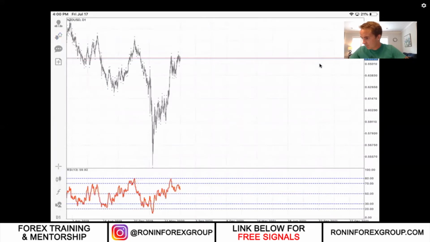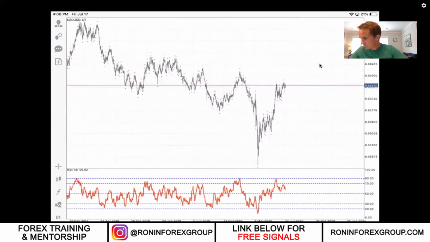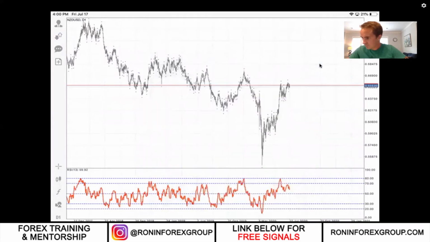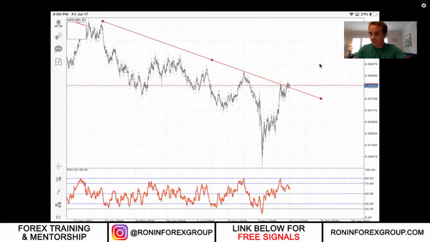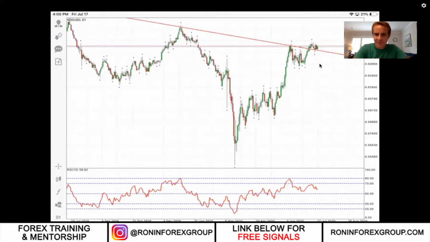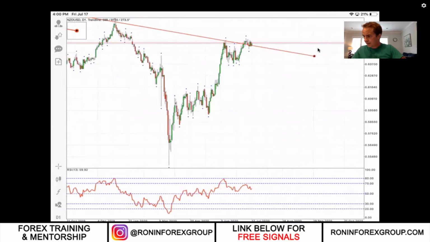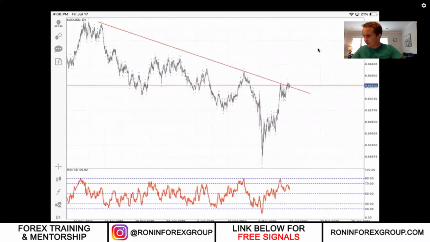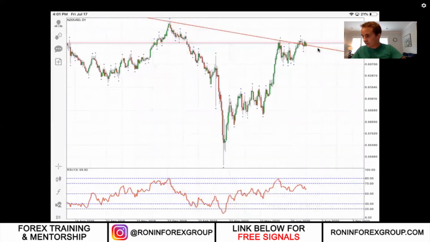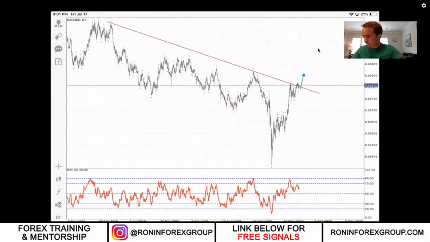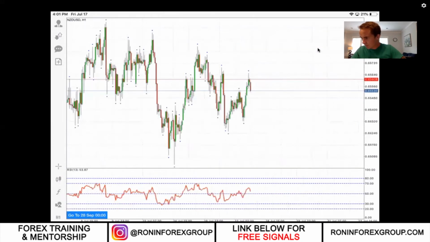So, here we are on NZD/USD. And look at that. Super nice breakout. We didn't really get the follow through that I would have liked to have seen, because it's Friday, so there's a lot less liquidity going on. I think people were waiting to see some bigger moves in the stock market, which didn't materialize. But as long as this holds, this is looking pretty good.